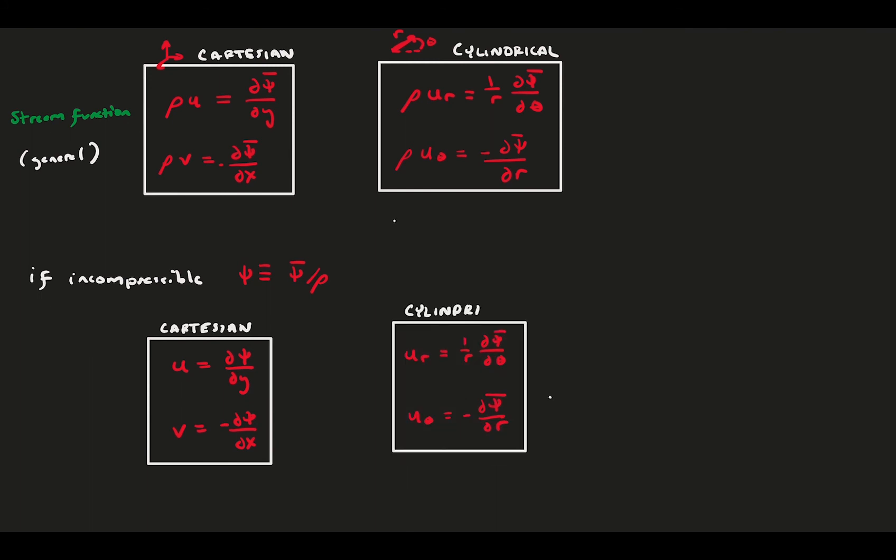I find the stream function a little bit difficult to talk about because it has limited use, and instead of being derived from physical flow parameters, it is more so a built function from a defined curve property. But, it does have some uses. First, we realize that it is limited only to 2D and steady flows. One helpful feature of these functions is that psi represents a single, scalar function that has both the u and v velocity in it. This allows us to take equations that utilize the velocity field, and then boil them down into a single equation with a single function, psi, instead of two equations for u and v.